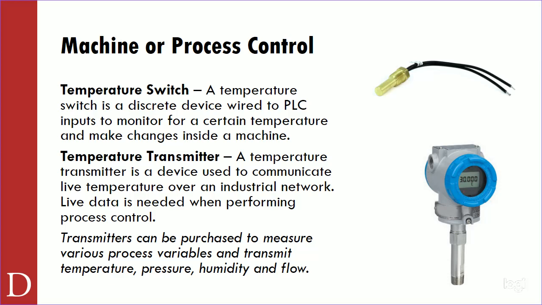The difference is a temperature transmitter, which still is going to have a sensor associated with it, is going to take a reading of the temperature, and it's going to transmit it over a network. Now, it doesn't have to necessarily use an Ethernet network. There's HART networks, and there's CAN networks. There's all kinds of different networks that we can transmit over. There's wireless networks. Imagine if you're working at an oil refinery where your grounds are over the course of several square miles or something like that, right?